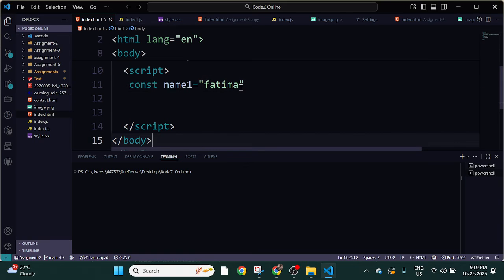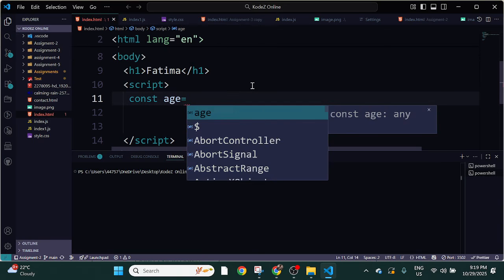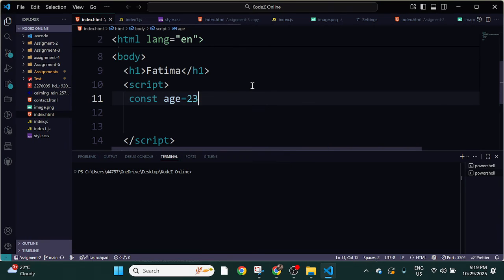See, what is the data type here? Like here I am giving a number, 23. JavaScript will automatically identify this is a number just by seeing its value. A variable can store a string also.